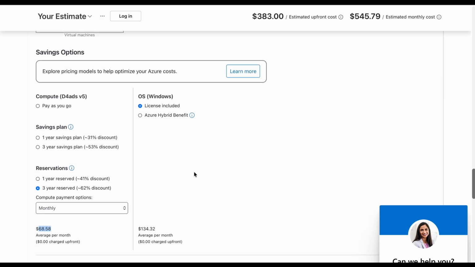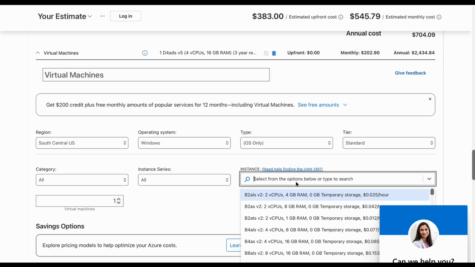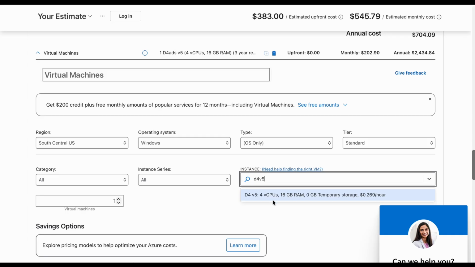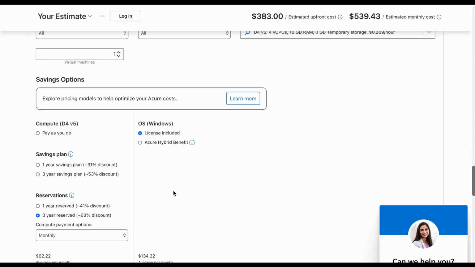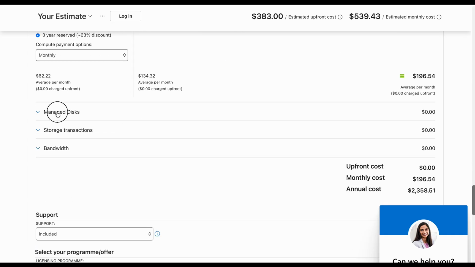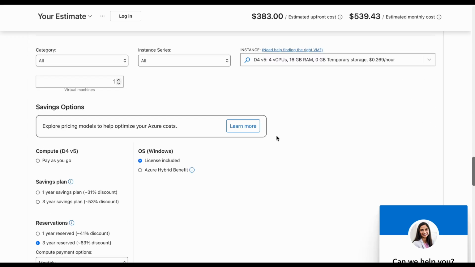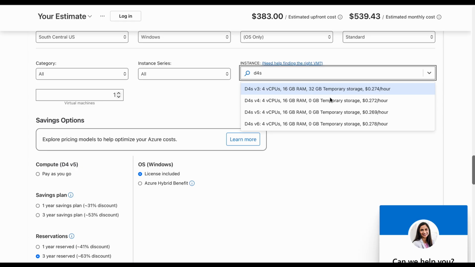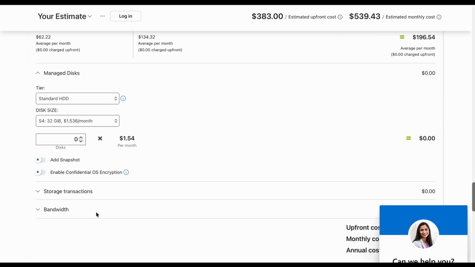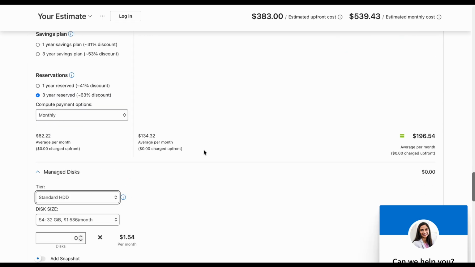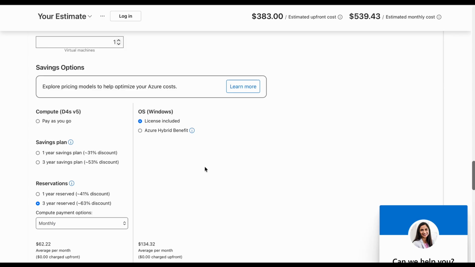And similarly, if I change to D4 V5, in this case an Intel processor, and if I go to managed disk, I won't see the premium SSD support because I haven't selected the S here. If I select D4SV5, I'll see the premium SSD, right? So this is how you can calculate the cost and get the estimation.